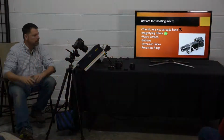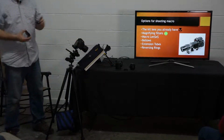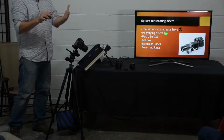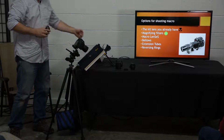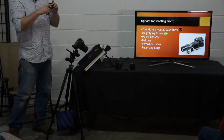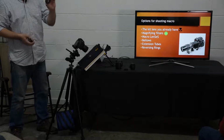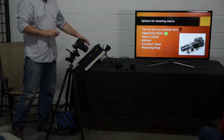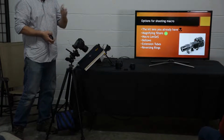And what most people use are these things called extension tubes, and Pete mentioned extension tubes. They're literally just a little pancake thing here. There's no optics in it, and it simply spaces the lens out away from your camera a little bit. Now, the really basic ones don't even have electronic lugs, meaning all the electronic communications between your camera body and your lens are disrupted because there is no electronics here. Those are $10. You can get those all day long from China on Amazon or whatever. These are a little more expensive in that they do have the lugs, so things like autofocus, or in the case of this lens, it does not have an aperture ring, so you have to change your aperture electronically. So you need the lugs in here.